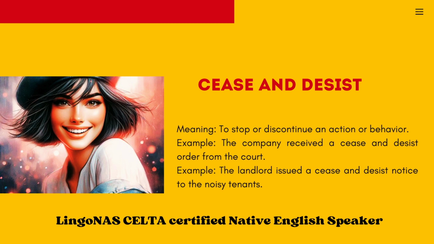Now let's get legal. Cease and desist. It means to stop or discontinue an action or behavior. So an example would be the company received a cease and desist order from the court. And I would like you to remember cease and desist with the word order because it often goes together. Cease and desist order. It's usually a legal document. Or the landlord issued a cease and desist notice to the noisy tenant.